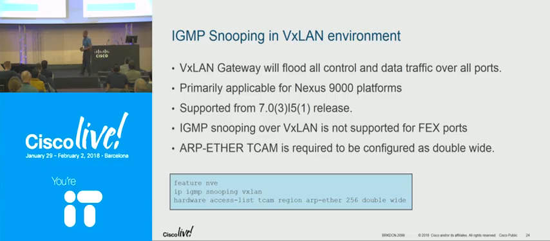So this is not an efficient way. There is a command which was introduced from 7.0(3)I5, primarily on Nexus 9K platforms, because the 9K is the primarily positioned VTEP platform. This is the command: ip igmp snooping vxlan. This command does the snooping even on VXLAN interfaces. Whenever we receive any BUM traffic or any other traffic from the VTEP or the VXLAN interface, it will perform the snooping and ensure that only the relevant control plane or data plane traffic is flooded over the VTEP interfaces. This helps reduce the number of packets flooded over our IP fabric.